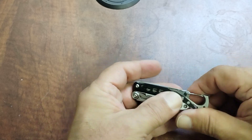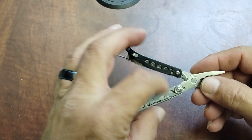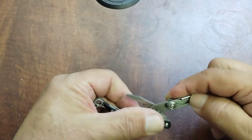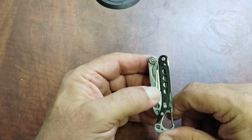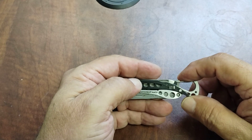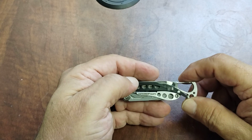They do make another version called the CS, which has a larger pair of scissors in place of the pliers. It also has a small knife blade on it, although that is not TSA friendly — so don't get them confused. On the Leatherman website, the Style PS is running about $34 to $35, however it's showing as unavailable. It's been unavailable for a while — I don't know if it's going to be discontinued or if they're just behind on production.